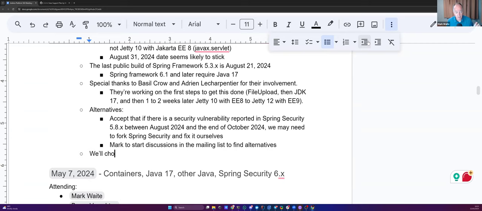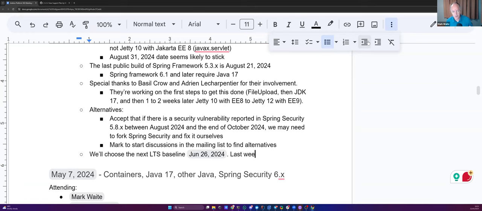So the LTS baseline will be chosen now. Okay, now I've got to double check just to be sure. Okay, next LTS baseline is selected. June 26 is the last LTS. We will select the LTS baseline for the last LTS. However, we will have to choose not the most recent weekly release because it will already require Java 17. That was my question. That's something that the community has accepted. The release officer, Tim Jacomb, has approved that we know we're going to Java 17, and that will prevent us from choosing that weekly as the baseline.